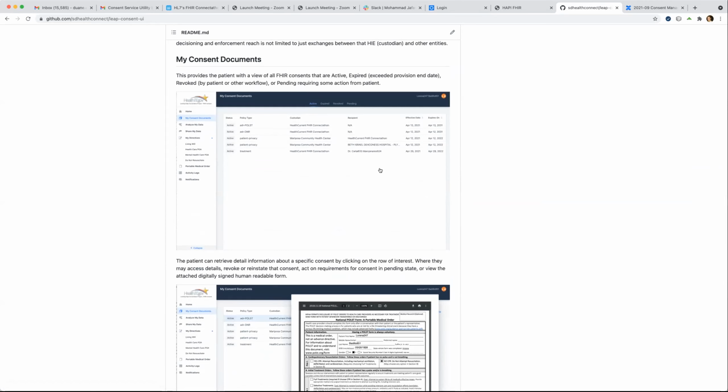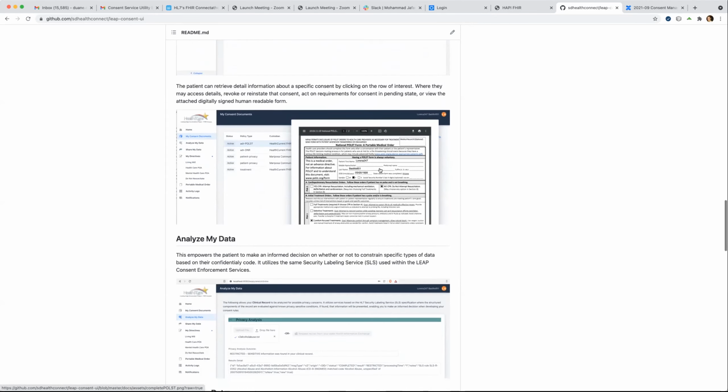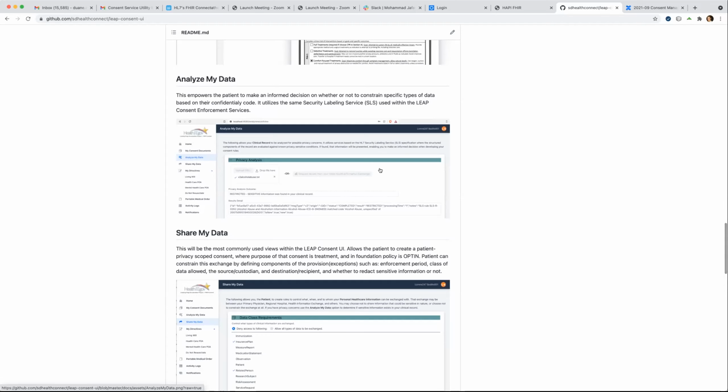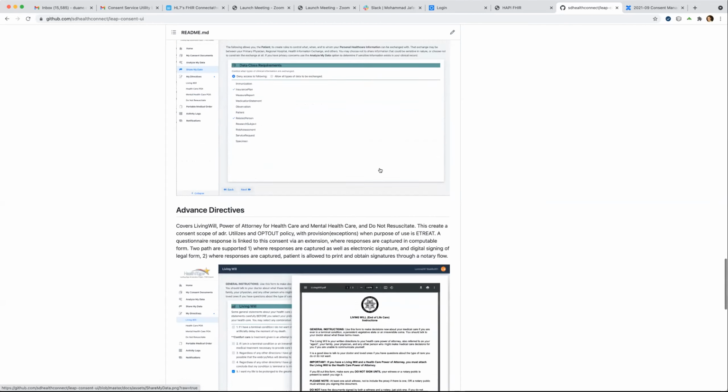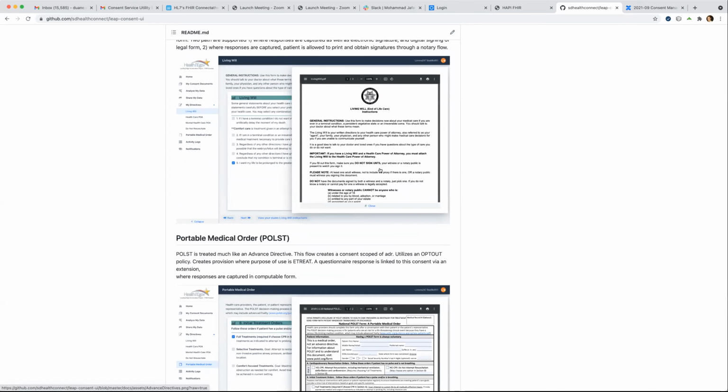It goes through a high level view of what each functional area is within the consent management UI. It makes the assumption in this that everybody's in the room, right? That the patient, and their legal representatives in some cases, are in the room, and we're all utilizing this tool to create those consents. That probably isn't the case now with COVID.